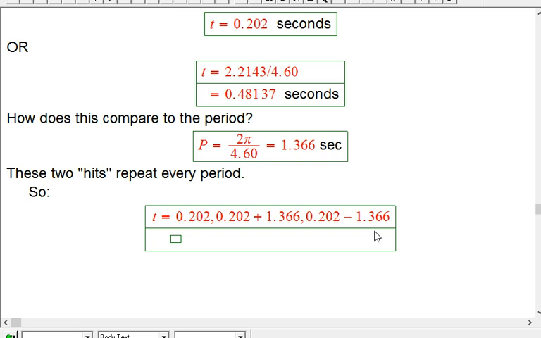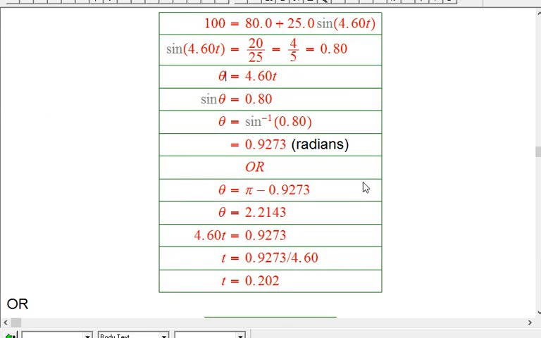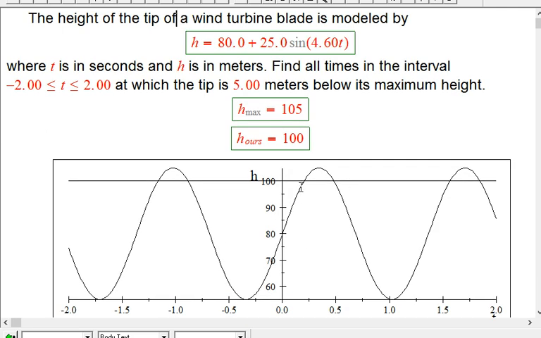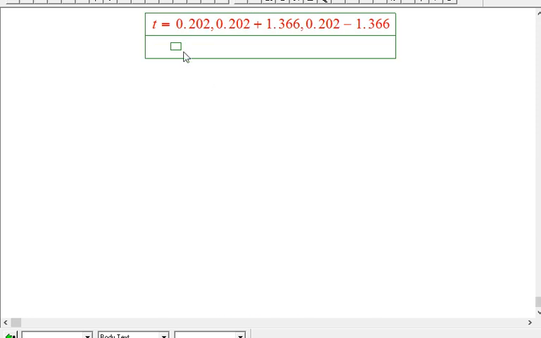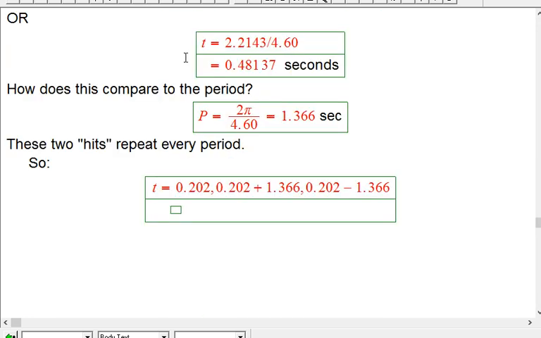Okay, let's go back up to the graph for a minute here. There's the 0.202. Okay, that makes sense. Then 1 period later, 0.2 plus 1.3, 1.5. Yeah, it looks good. And then that minus the 1.3 is over here. Now we just have to track that other seed value, which indeed was like 0.5 something, plus 1 period and minus 1 period. So we're almost done. Now let's remember what it was. Oh, it's 0.481.